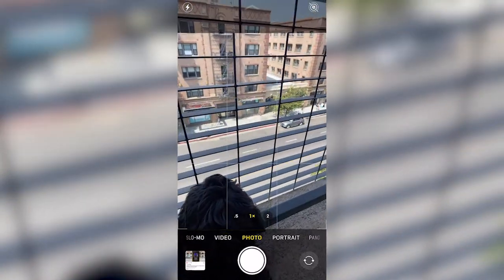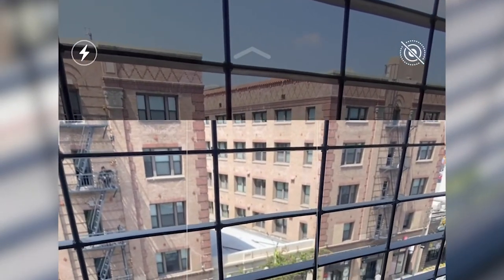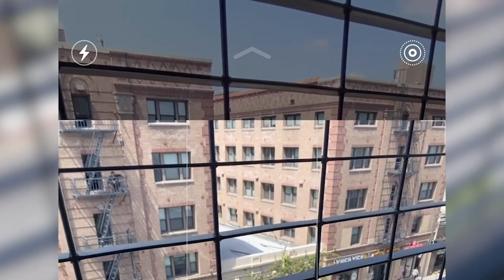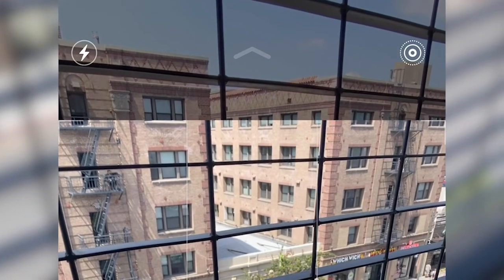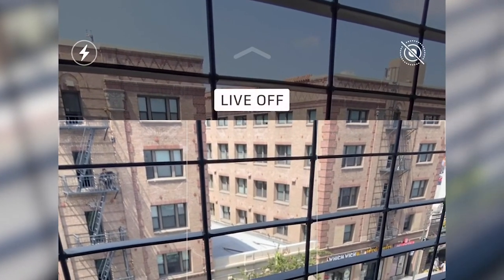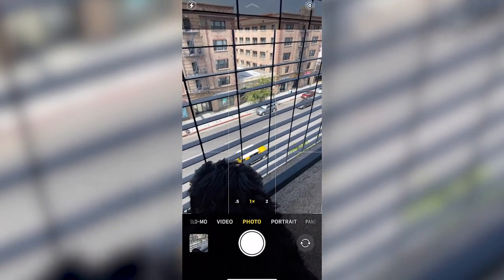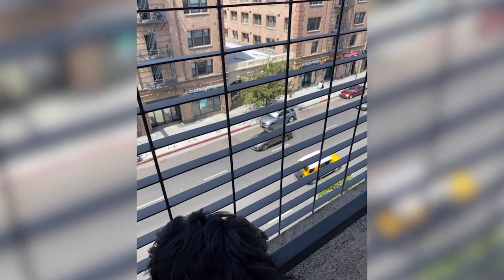In the top right, you should also see a live section. This is a way you could record photos in live mode. You just click the button to turn it on or off. And live is really cool because it doesn't just capture your photo, it's gonna capture a few seconds before the photo and a few seconds after the photo. So that live button is a great way if you want your photos to kind of have some movement on each end of them. And the way you see that is you go into your photos, you hold down on a live photo, and you will see the photo move. Yes, kind of like Harry Potter.